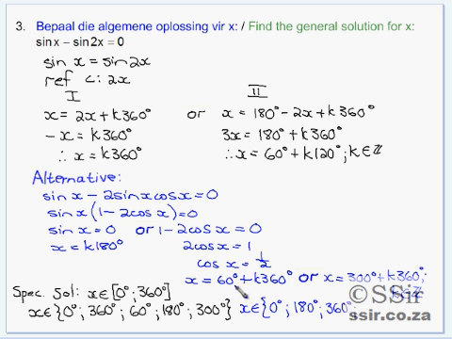And here, if k is 0, I get 60 degrees, and I can't go further, then I would lie outside the interval. And here, if k is 0, it'll be 300 degrees. Can't go further, otherwise it'll lie outside the interval. Compare these two solutions. Can you see that they are exactly the same?